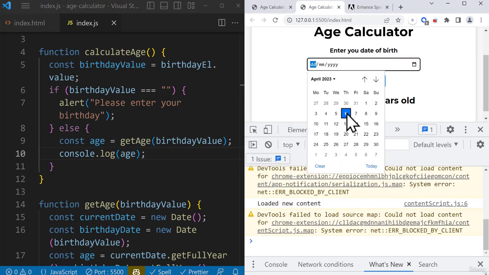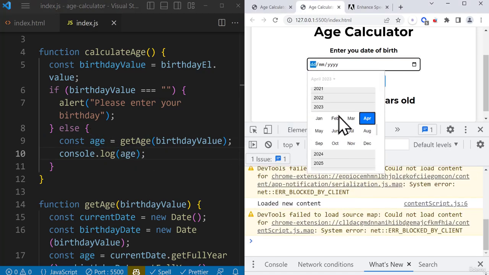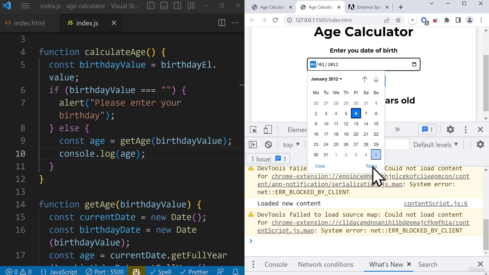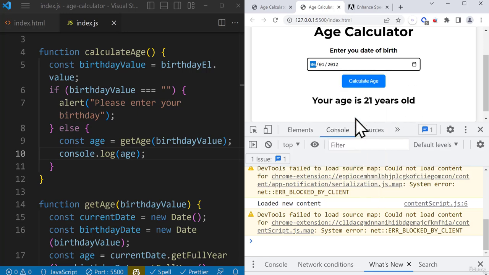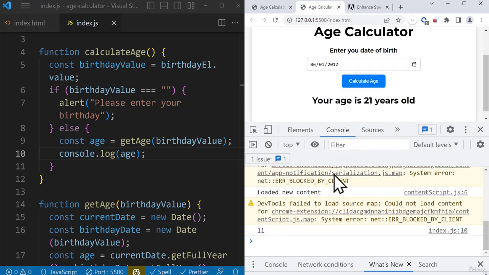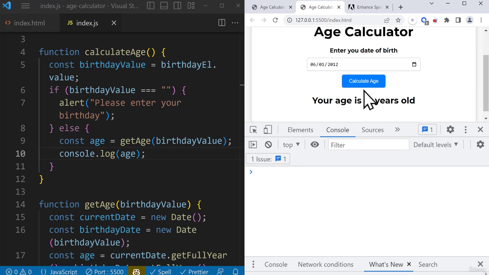So let's calculate it. For example, let's choose 2012, January 6. It's 11 years old.